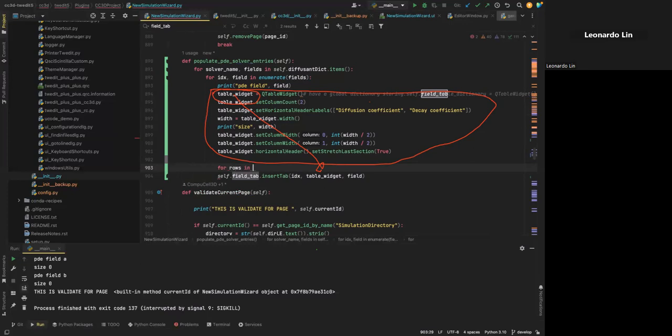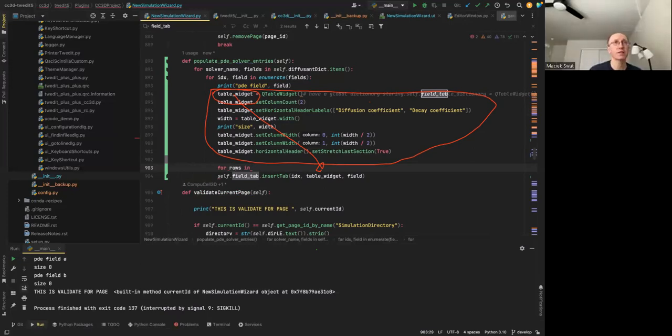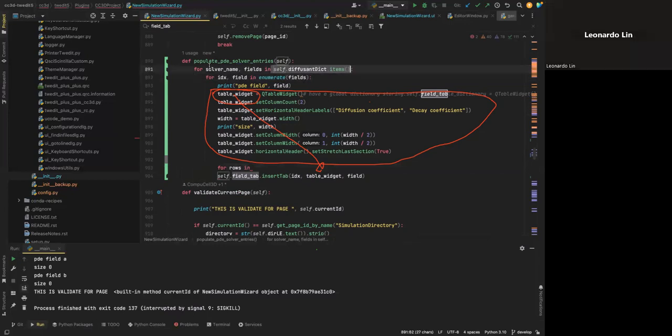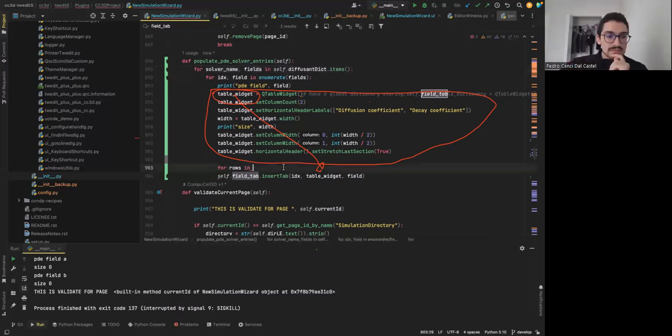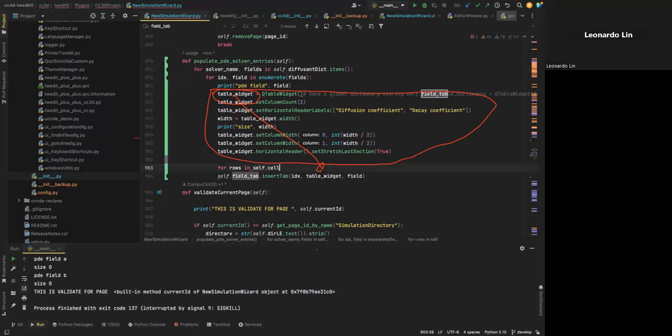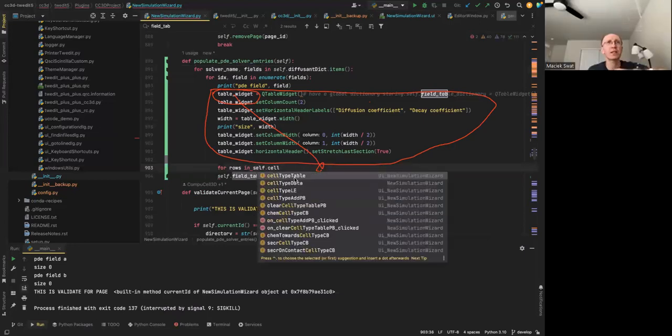What's the name for it? Probably self. Let's do it like this. No, but you have to iterate over cell types. Type cell. Yeah, cell.